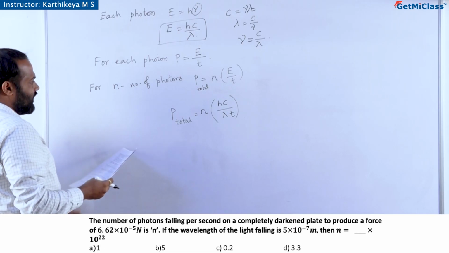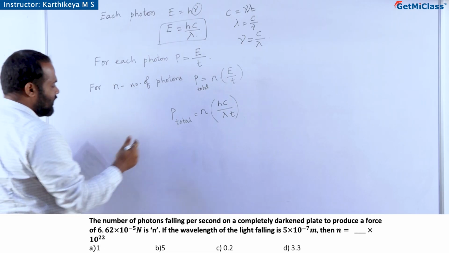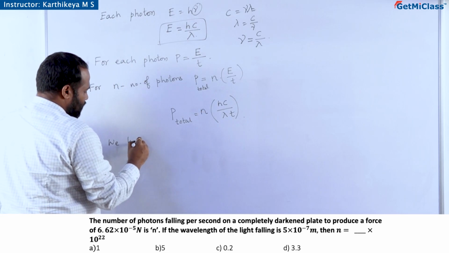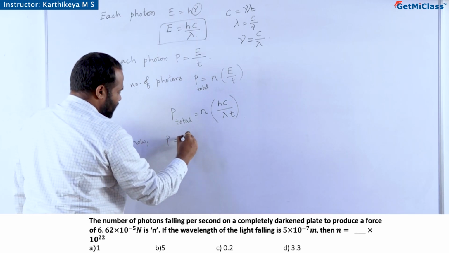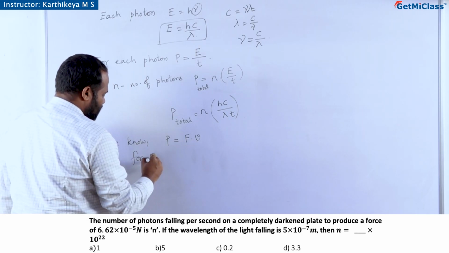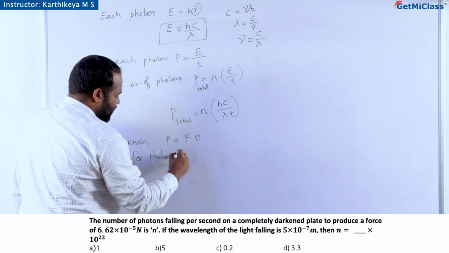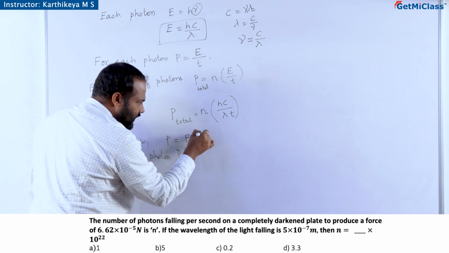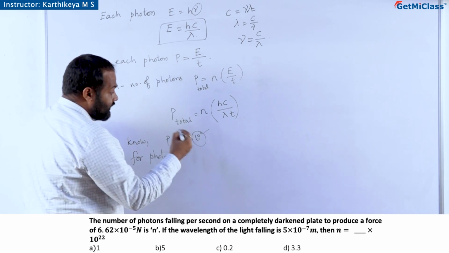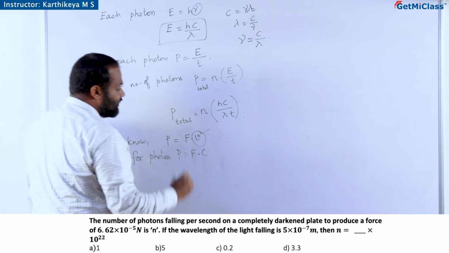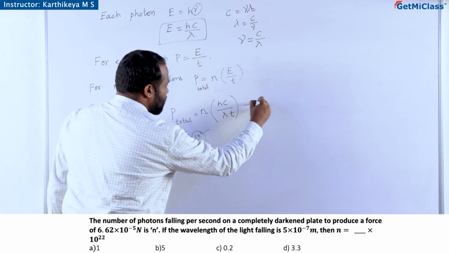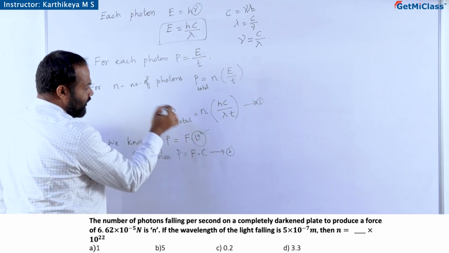Now, power is also force into velocity. So, we also know, in first year you have studied, power is force into velocity. For any other material it travels with the velocity v, whereas a light particle travels with the velocity c, correct? So, power can be written as F into c.